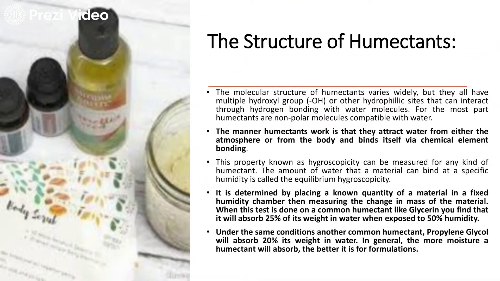Considering the molecular structure of humectants, which comprises largely hydroxyl and hydrophilic sites, humectants work by their attraction towards water — either from the atmosphere or from body fluids — which is why they are able to retain moisture content. They are highly hygroscopic in nature, and the amount of water a material can bind at a specific humidity is known as the equilibrium hygroscopicity. This is determined by placing a known quantity of material in a humidity chamber and measuring the change in mass — the initial mass and the final mass after absorption over a specified time. It has been observed that commonly used humectants such as glycerin are able to absorb approximately 25 percent of their weight in water at 50 percent humidity.